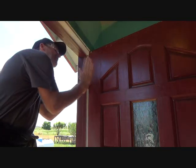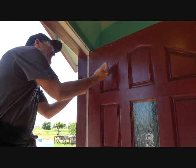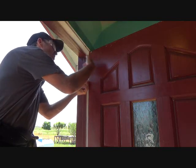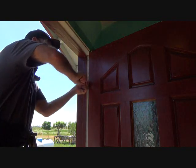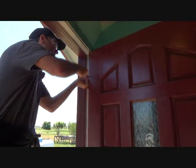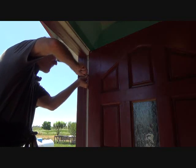See, now I couldn't have had the door opened all the way at a 90-degree angle, because if you put it at a slight angle, it kind of gives you more room to kind of shim it up here, you know? I mean, I guess I could have ran it straight and put a shim in there, but I like to do it this way. It seems to work out all right. Okay.